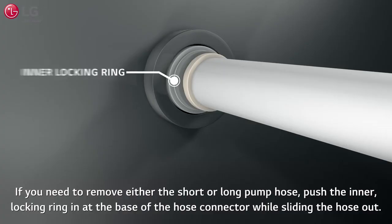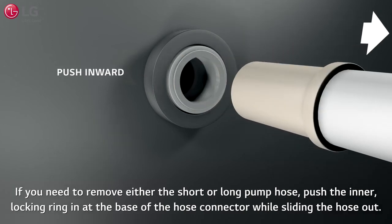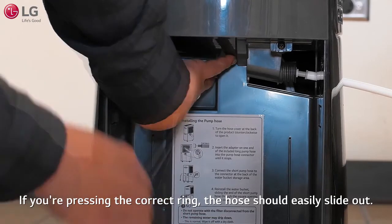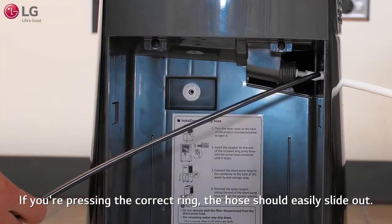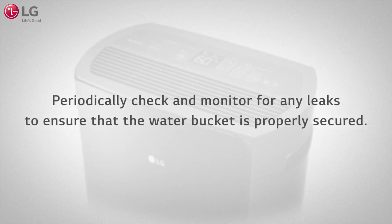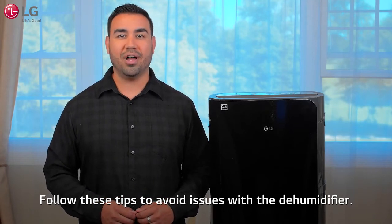If you need to remove either the short or long pump hose, push the inner locking ring in at the base of the hose connector while sliding the hose out. If you're pressing the correct ring, the hose should easily slide out. Periodically check and monitor for any leaks to ensure that the water bucket is properly secured. Follow these tips to avoid issues with the LG dehumidifier.